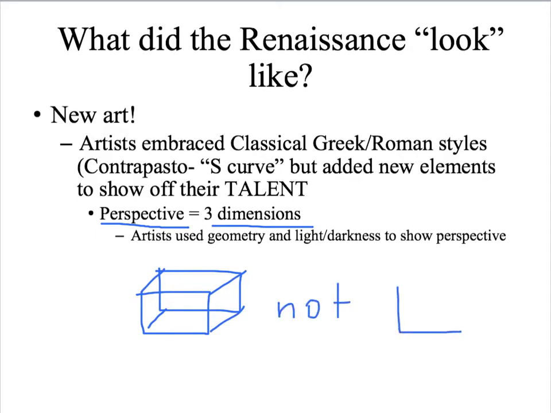Okay? As an example, for video gamers out there, imagine the original Nintendo and Super Mario Brothers and how 2-dimensional that looked. And then now look at the games today where you can run directly at the screen and it looks a lot more 3-dimensional. It's the exact same thing with the Renaissance.